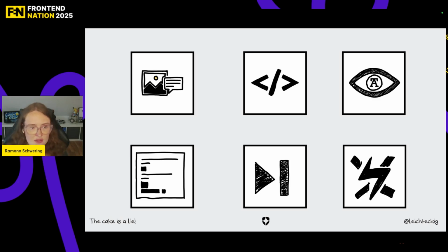Then ensure all text is readable, not only when it comes to contrast, but also when it comes to placement, so everyone can read everything. Use hierarchical headings to keep everything structured and easy to digest for a screen reader, and make optional content skippable so users can focus on the most important task at hand. And last but definitely not least, and really important, the topic of flashes. If you have a video or animation, please reduce flashes as much as possible, because you don't want users with epilepsy to struggle, right?